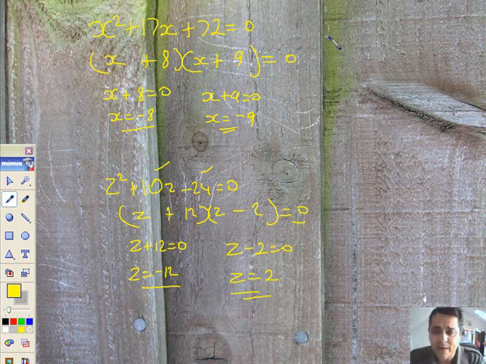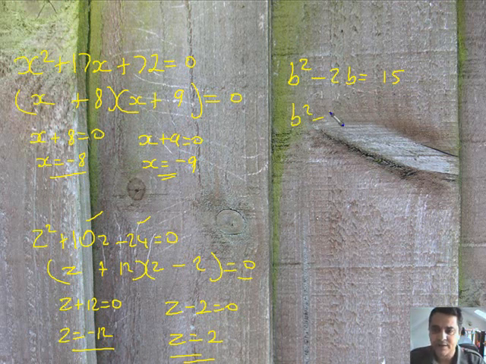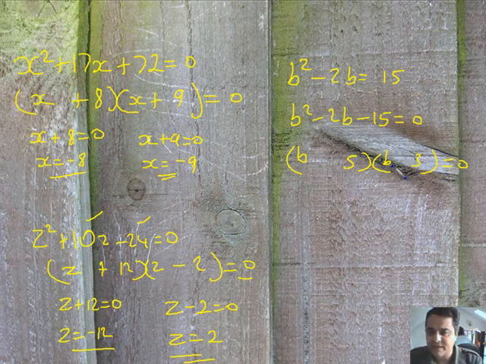Let's just do E, shall we, up here. It says here b squared minus 2b equals 15. Well, that's no good to us. Bring it over to the left hand side: minus 15 equals 0. Two factors equal to 0. B and b makes b squared. How do you make 15? 5 3's or 3 5's. Give me a difference of 2.